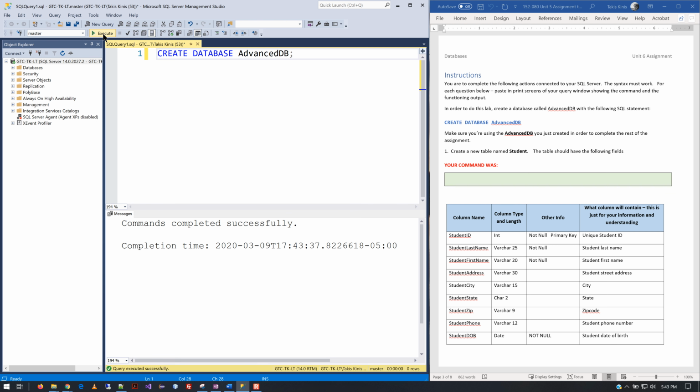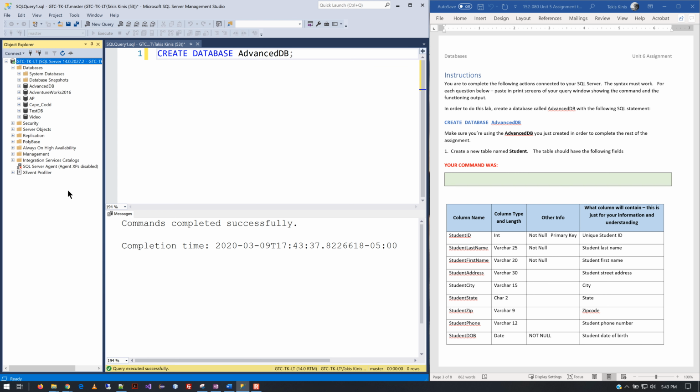You can see I got the message back saying everything worked all right. Now, not being the paranoid sort, but maybe a little bit, I'm going to take a look at my database listing and see that the database did indeed populate. Remember that this product can be a little quirky, so don't neglect to do a refresh in the Object Explorer window to make sure that it pops up.